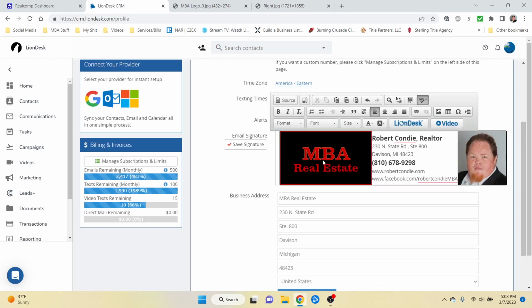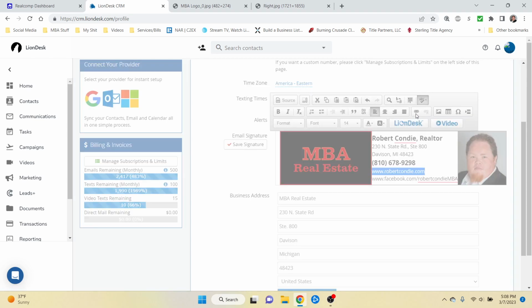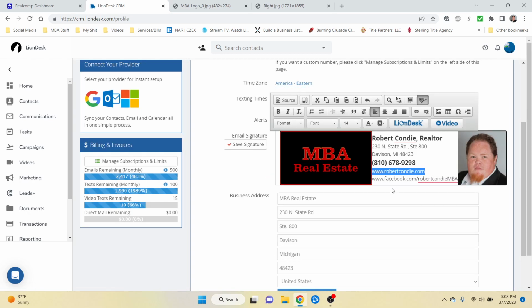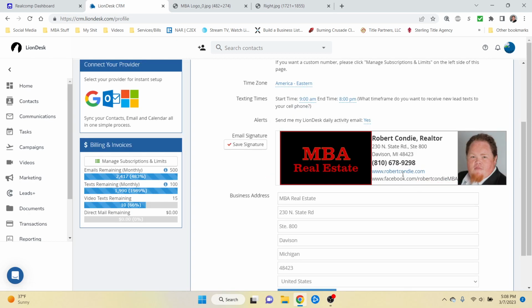Now what you're going to have is the same as what I had before. Now, you can take this and hyperlink. You type your URL. Once again, that's a little bit more on the advanced side, but now you can see that that's blue, and that actually is now set for someone to click on.